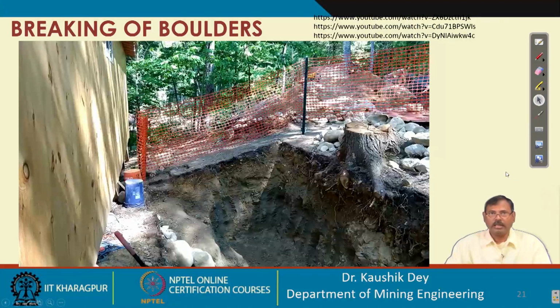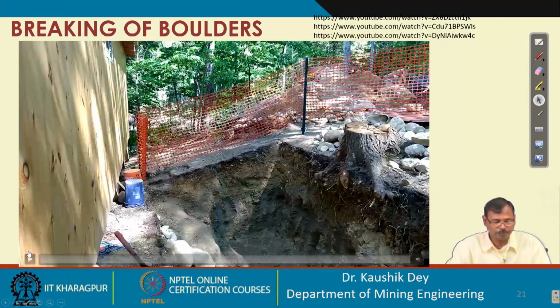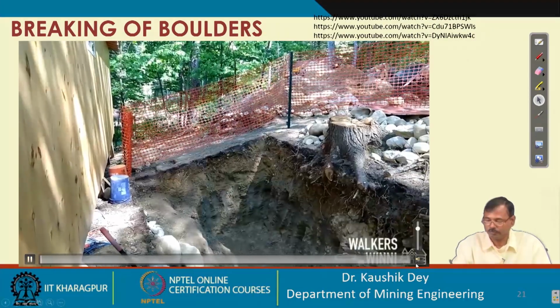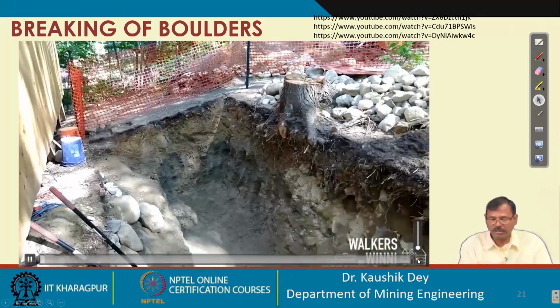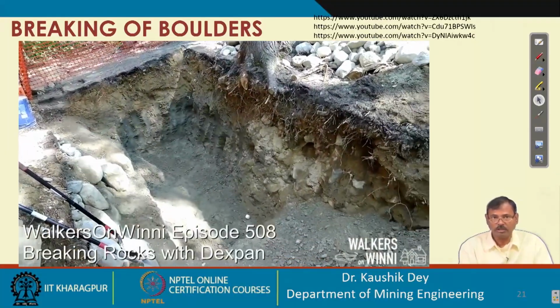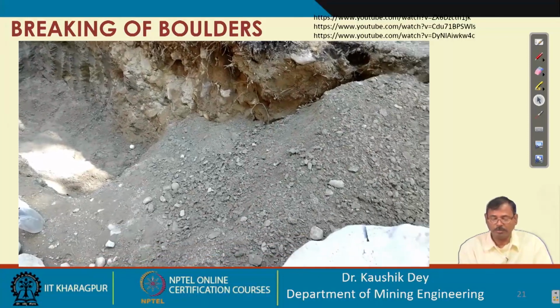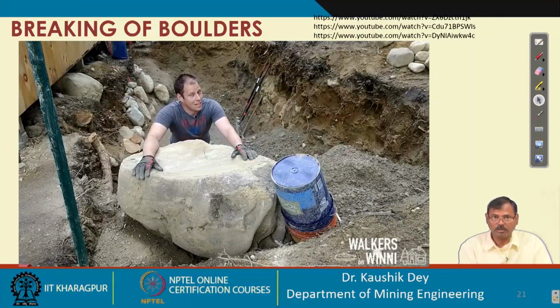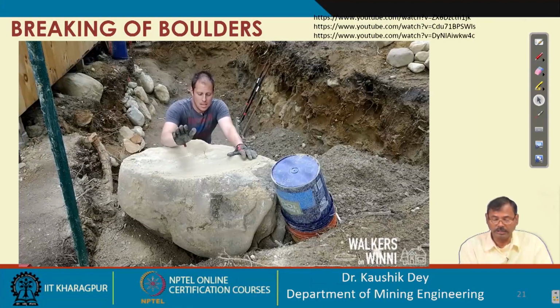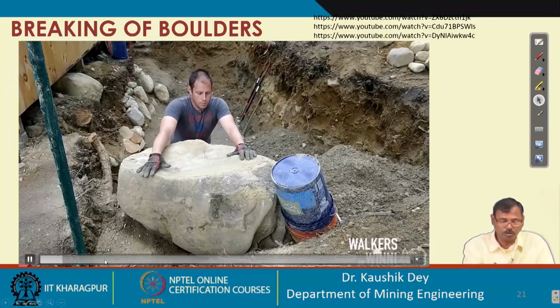Apart from that, another method we have discussed is the chemical method. In the chemical method, basically expanding cements are used. First let us see the video, then I will explain that one. This is a domestic one, where someone has found a boulder of rock maybe during foundation digging. So, this boulder has to be blasted. What is he doing?